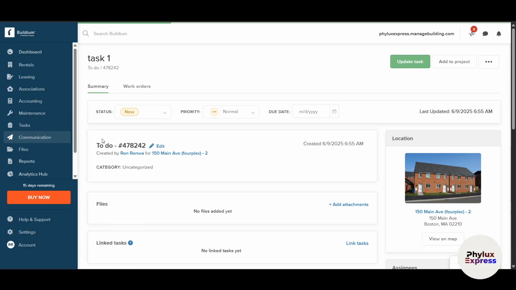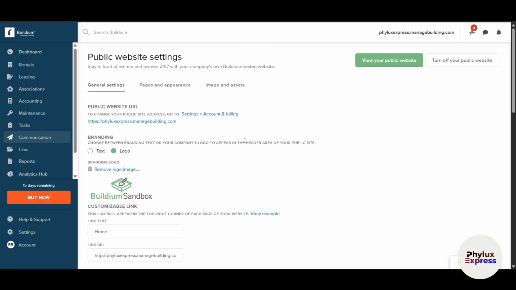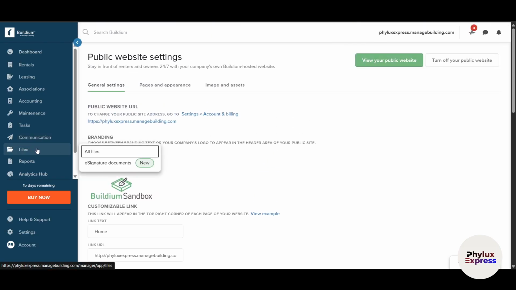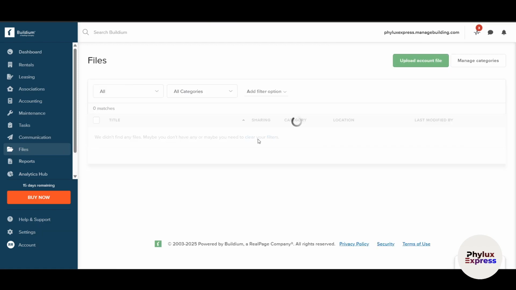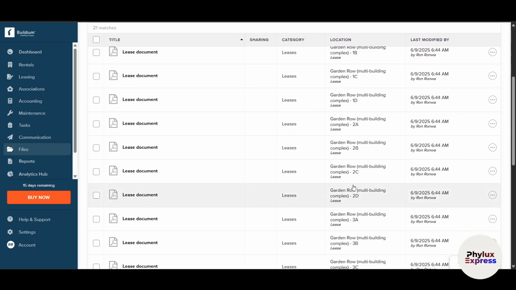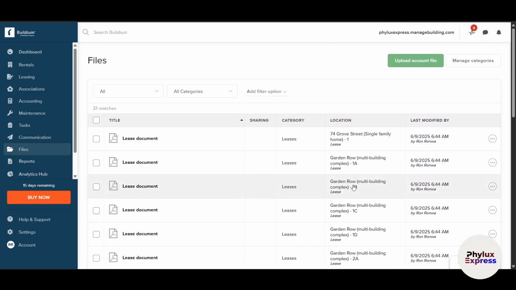Communication. Communication is basically messaging your tenants or sending an announcement to all your tenants, right? You can just do it from here. Now the files section basically stores data like lease IDs, your documents, e-signature documents, and all these important documents, right? They will be uploaded to the cloud. So even if it has been deleted in your database, it will be saved in the cloud. That is a really good thing.